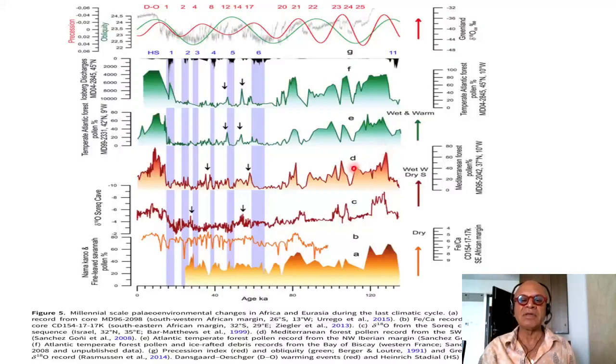But Atlantic meridional overturning, or the Atlantic multi-decadal oscillation, can be part of this as well. This is Namakaru and fine-leaved savanna pollen. This is the iron and calcium in the Southeast African margin. So you get the idea that there are multiple land signals in multiple vegetations, in multiple climate bands, latitude bands and longitude bands.